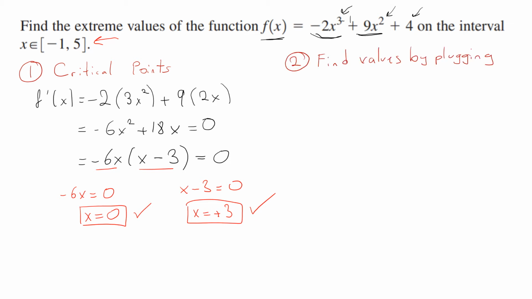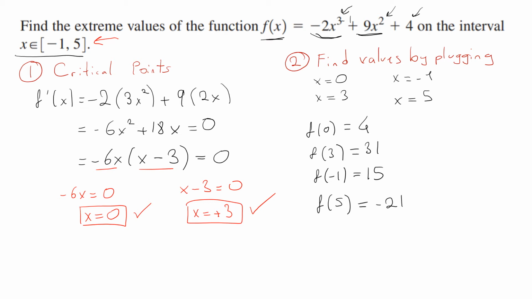So now my second step is plugging the critical points that I found into my original equation. So I can summarize my critical points. I have x equals 0, I have x equals 3, but I also need to consider my endpoints, right? Because my endpoints can also be a minimum or maximum. It's a possibility. So one of them is x equals negative 1, and the other endpoint is x equals 5. So now that I have my 4 points, all I need to do is plug them into my original equation. So I will have f of 0, f of 3, f of negative 1, and f of 5.